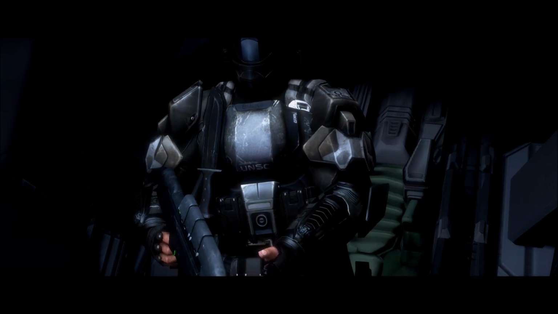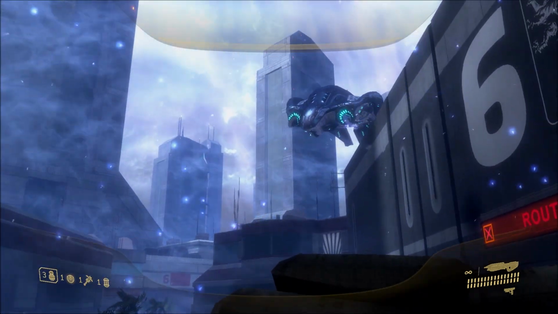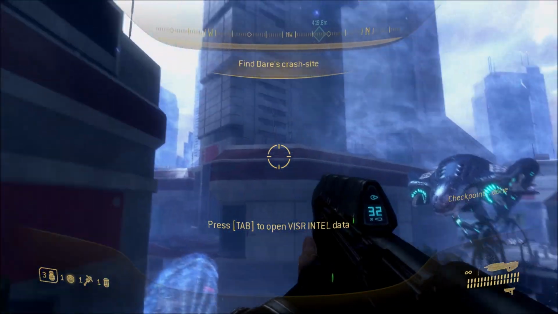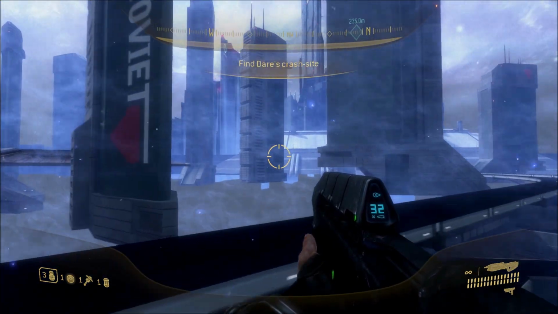So, normally on this mission, Dare's in trouble and Buck needs to rush to her to save her before she gets caught by the Covenant. And to do so, you have to go through several waves of enemies, you have to go through several blocks of the city. And by the time you get to her, it's too late and she's already gone. Or so it seems.